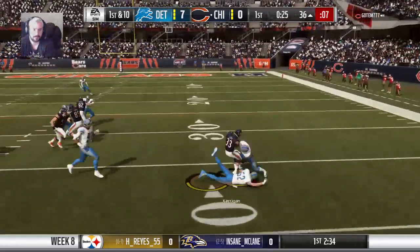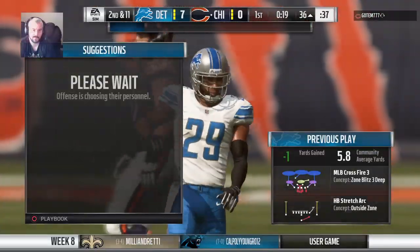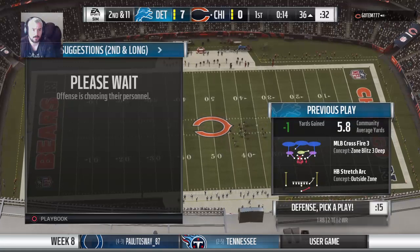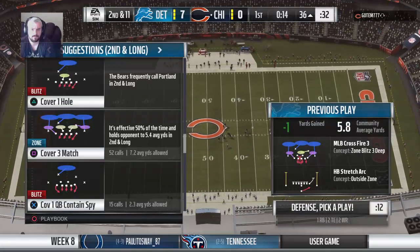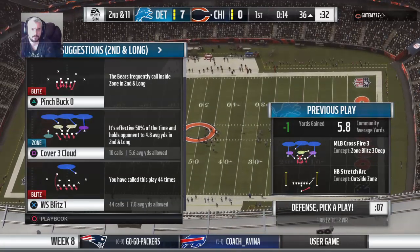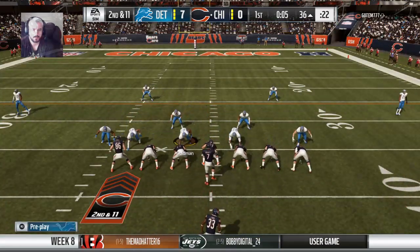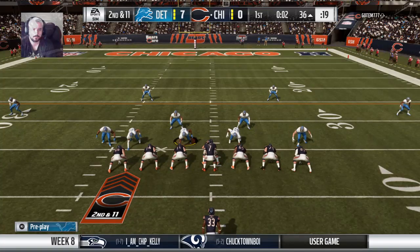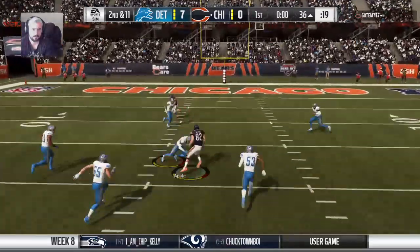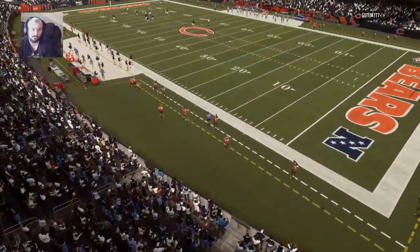Now a carry for the shifty Dion Lewis. And that play went nowhere. Losing yardage. It'll be back at the 36. It's a loss of a yard there, and now 2nd down. They'll try to throw now. Brissett. In the middle of the field, he's got Nelson. And all the way inside the 15 before they drop it.